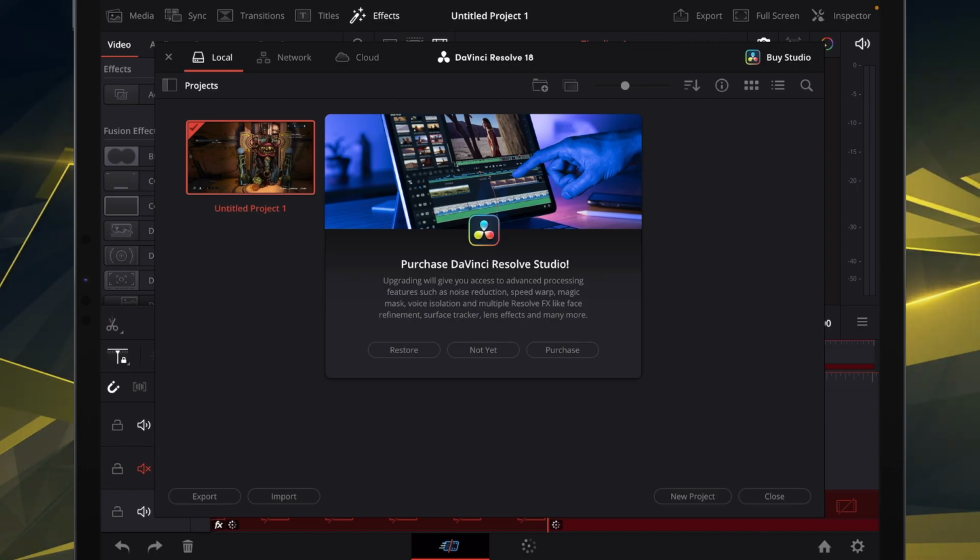It is cheaper than the desktop variant, but if you have the desktop version, you will not get the iPad version for free, and vice versa. So definitely keep that in mind.